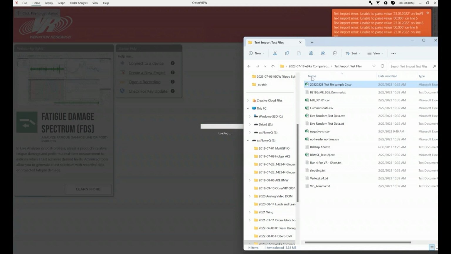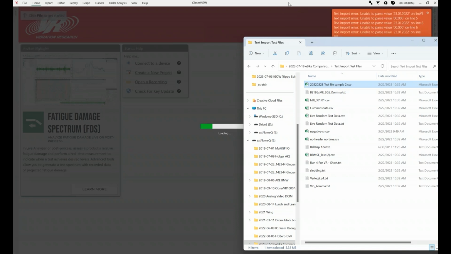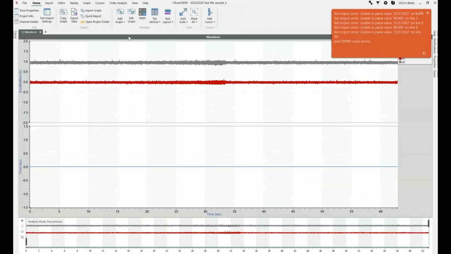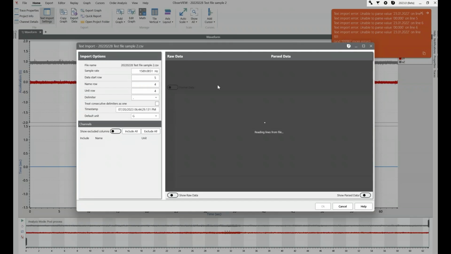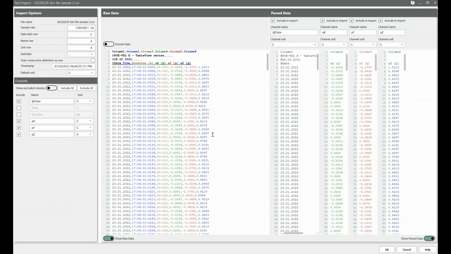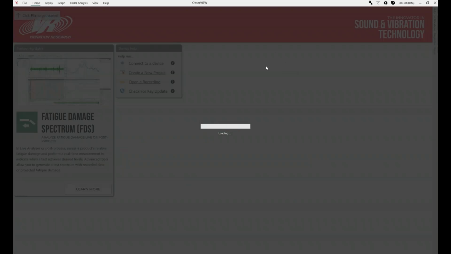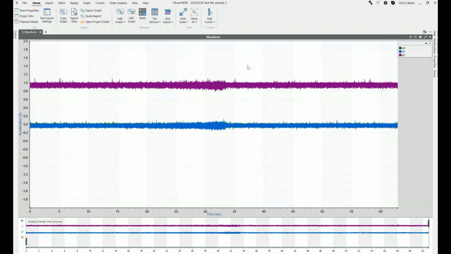So here I'm opening up a file, and it's struggling a little bit to open. It didn't fully handle everything quite right. So I can click on text import settings, and I can look at this raw data, and I can inspect things, and I could correct the sampling rate, for instance. I could correct the units that it's using, and so on. So that date column is bad. I could specify a different unit than the one it detects and reopen it. So that's one file.